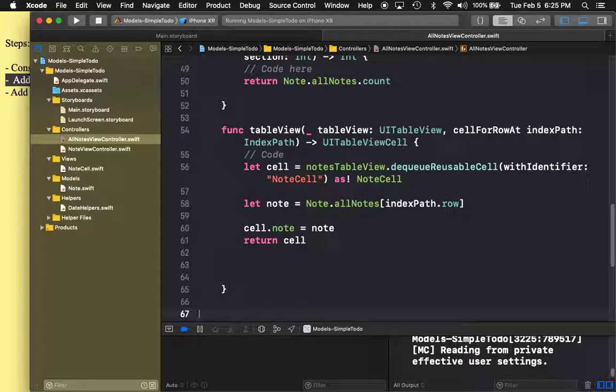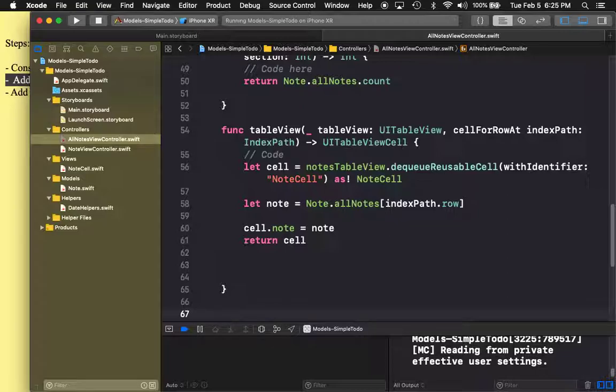Note to due date. Oh, because you need to access the text of the label. So when you access the title, you need to access the label's text. And you're going to force unwrap it too. Oh wait, but don't you do this? Oh, there's a note cell. My bad. Oh, but yeah, you set the... Oh, because I didn't do that in that piece. No, my bad. I was on the wrong page. This is a note cell.